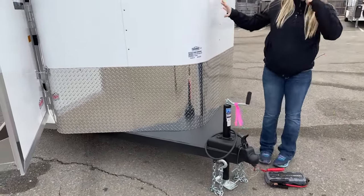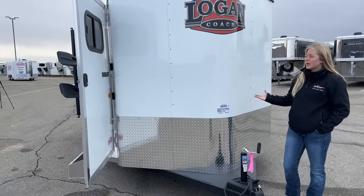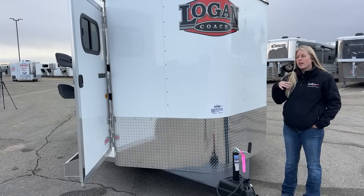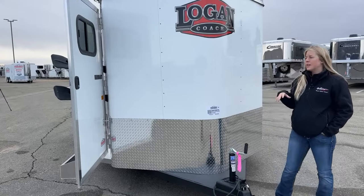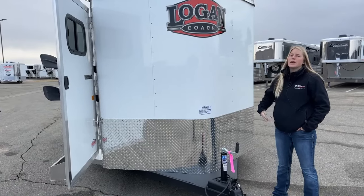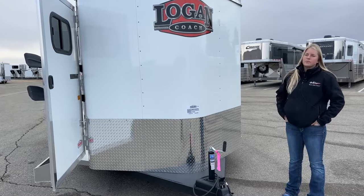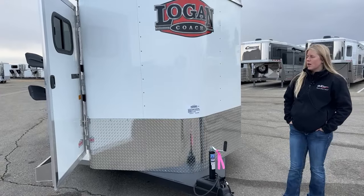These customers had seen some of our two horse bumper pulls in different colors. The cool thing about these Bullseyes is they're Logan's mid-tier level. They've got their Crossfires which are entry level and you can't really change much on those. The Bullseyes have a lot of standard upgraded features with a little flexibility in what you can choose. And then they have their full-blown custom Riots. One of the upgrades you can do is swap out the color, usually for no charge — there are very few colors on the Bullseye that have an upcharge.